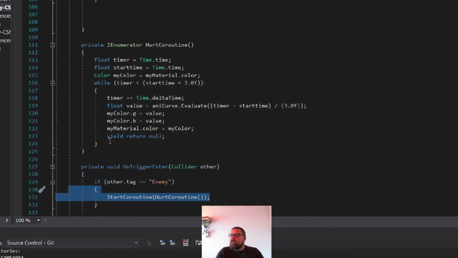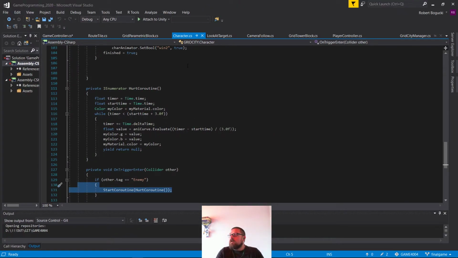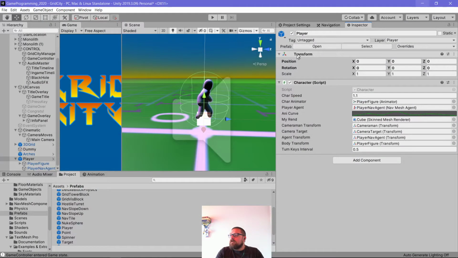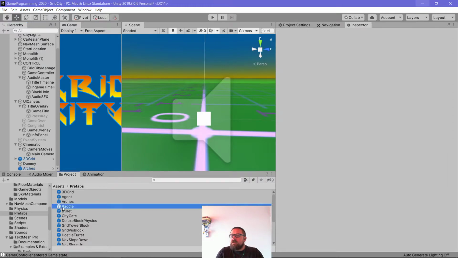But I think if I deleted all this, there would be no difference in the game, because it's the baddie that takes our points away. So let me delete this prefab now. Let's have a quick look at the baddie.